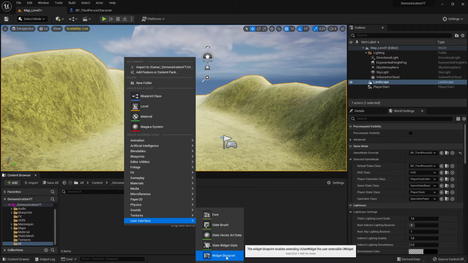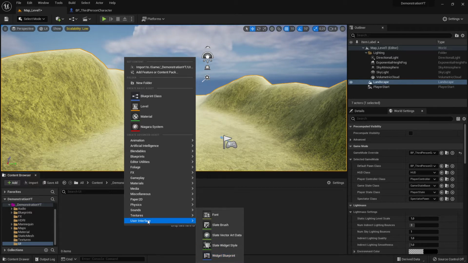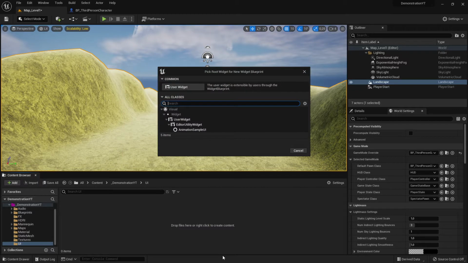That's very important to note here, because the name user interface is more a general name, which you can find also in many other game engines, in other programming languages and so on. But widget blueprint is probably Unreal Engine specific.